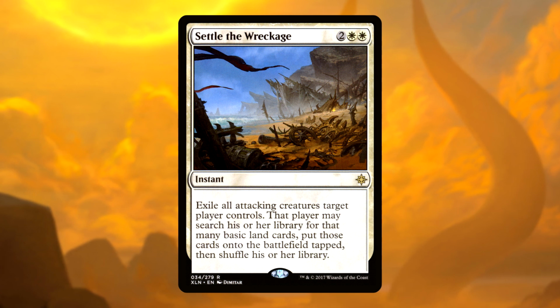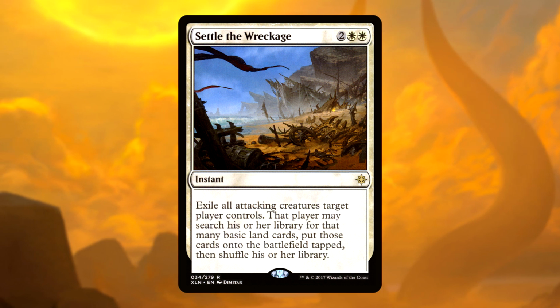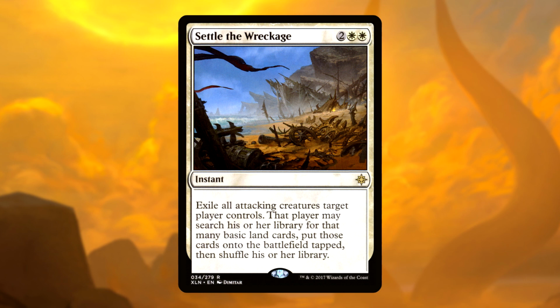So on to the removal, well, more removal in the deck, should I say. We have Settle the Wreckage as a 3-of: exile all attacking creatures target player controls. When they're attacking you, their opponent then gets to search for as many basic lands as the creatures we exile and puts them onto the battlefield tapped. Settle the Wreckage, absolute epic card, brilliant, and it adds to the great effect which is exile, which we have a little theme of, which just means they're not going to be bringing these creatures back to haunt us.